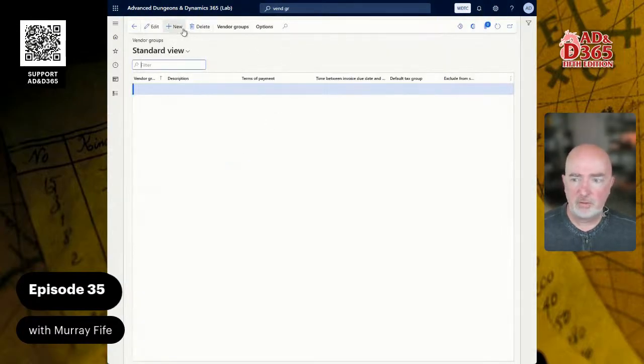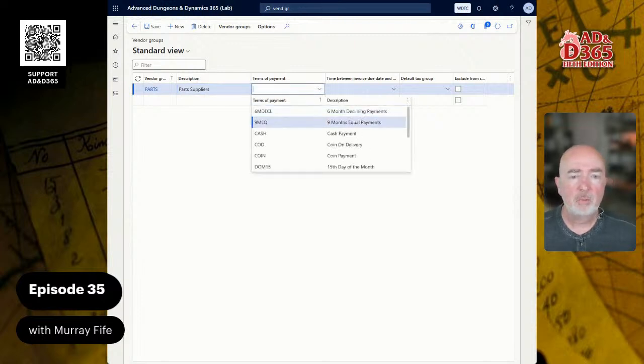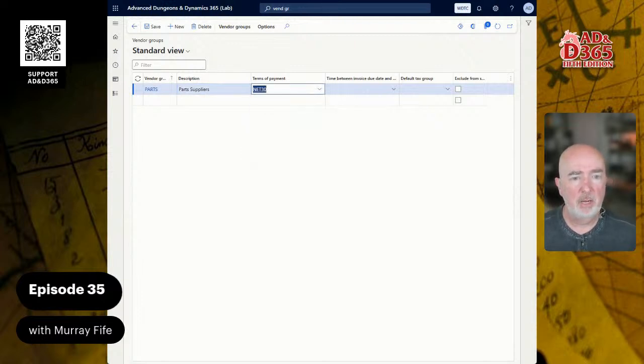All I need to do to create a vendor group is say new, and I'm going to create one for parts suppliers, and I'm going to set up the payment terms that I have for the supplier. So any machinery or any parts that I get, or that I have vendor relationships with, I'm going to classify those vendors with this.